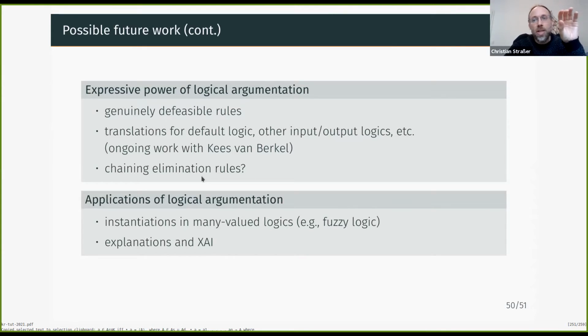So suppose you have an argument which is eliminated, so an elimination sequent, and you have an argument which has a logically equivalent support set or the same support set. Then you could say, okay, if I have this one sequent eliminated and I have another one which has a logically equivalent support set, then the one with the logically equivalent support set should also be eliminated. So you could say if one is eliminated, another one should be eliminated under certain conditions. This would be a way of chaining elimination rules. This is something which we didn't look at yet, but I think it's a very natural way of extending the already enriched calculi with which we work by further elimination rules, by chaining elimination rules, or maybe even chaining elimination rules with normal rules and looking at hybrid calculi, in which all rules interact with one another.